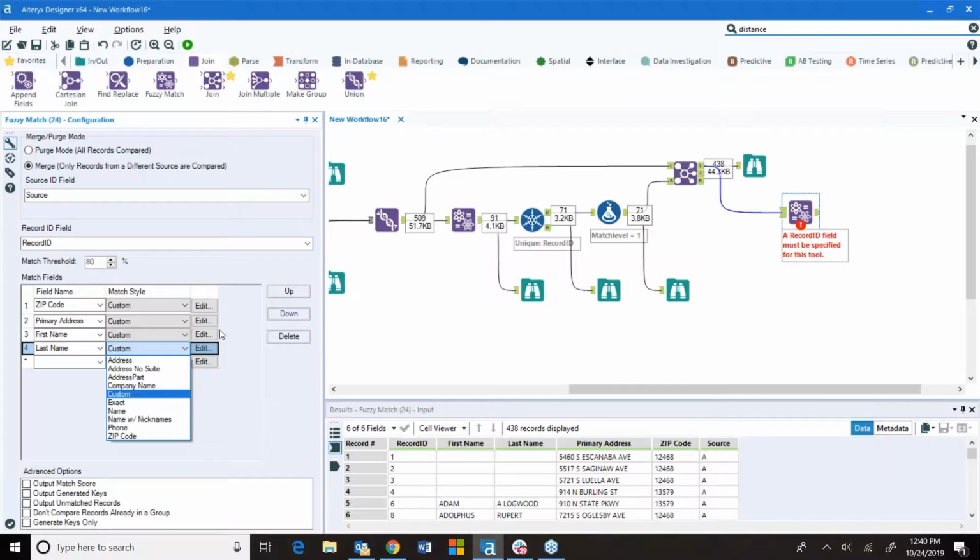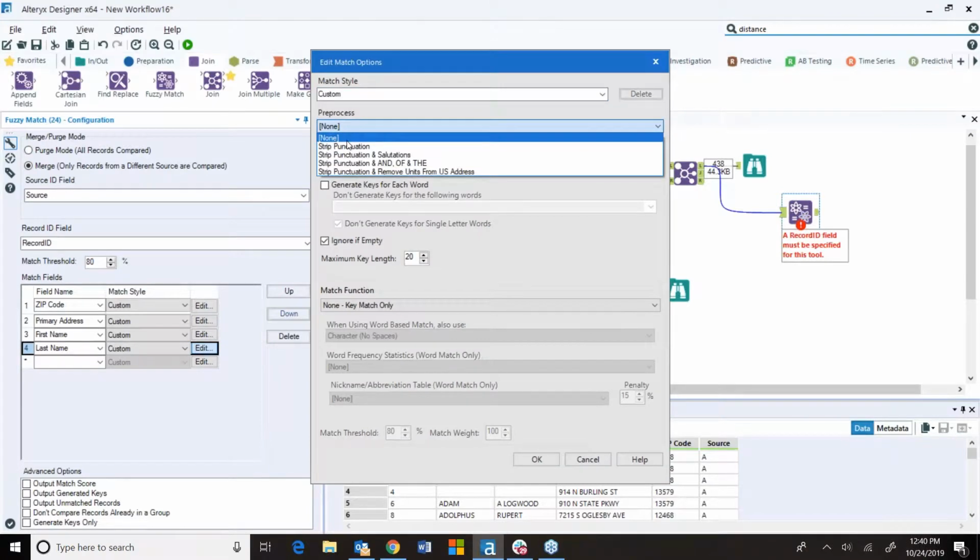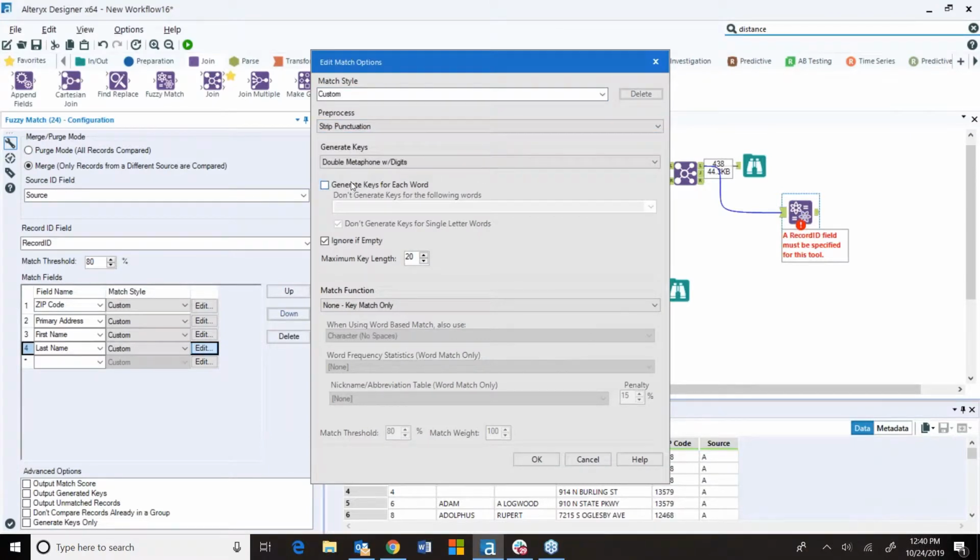And then in the last name, on the very last one, I'll change a few parameters on that as well. So again, I'll switch it to edit. I'm going to keep it as custom. I'm going to strip that punctuation again. I'm going to generate keys for the words just like before. Again, a gyro distance here for my words. And of course, if you want to learn more about these, I highly recommend those very cool Wikipedia pages. And then you can experiment and change parameters and see which ones work best for you and for your data.